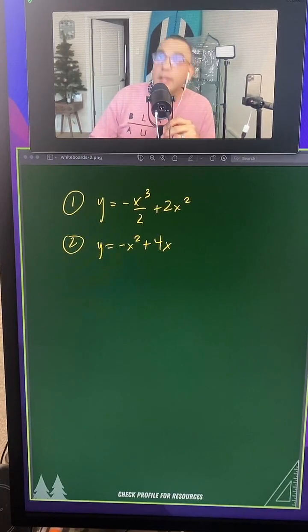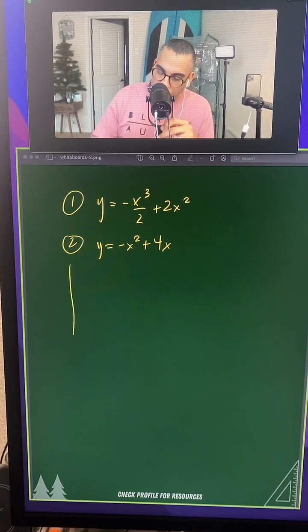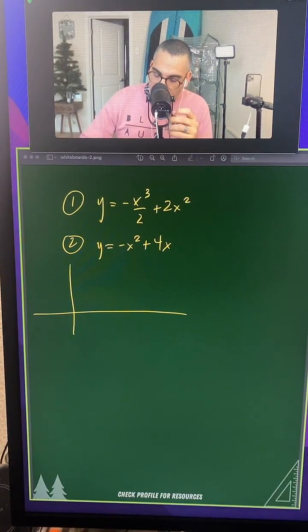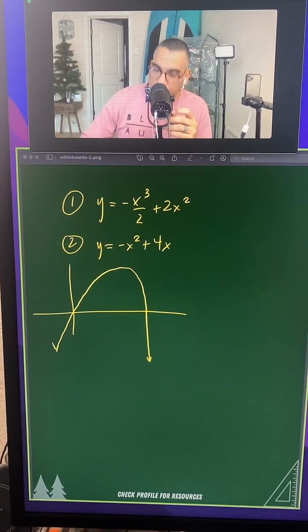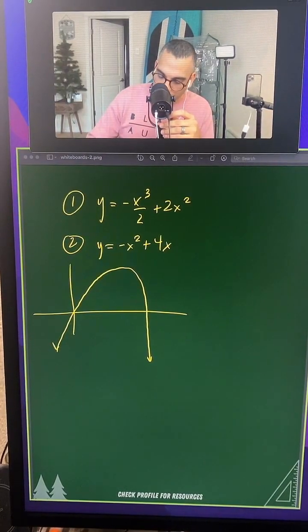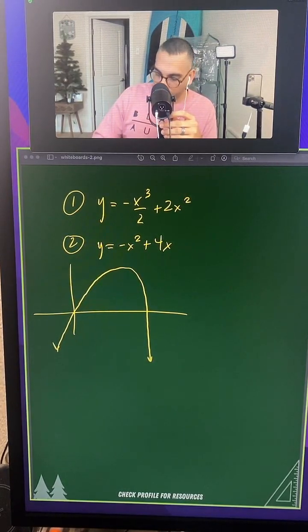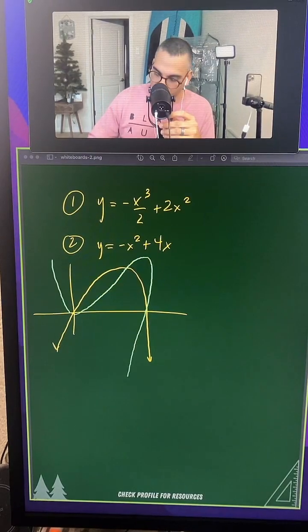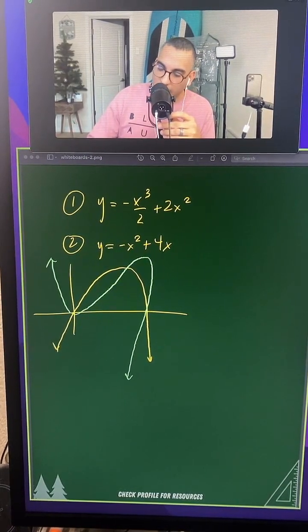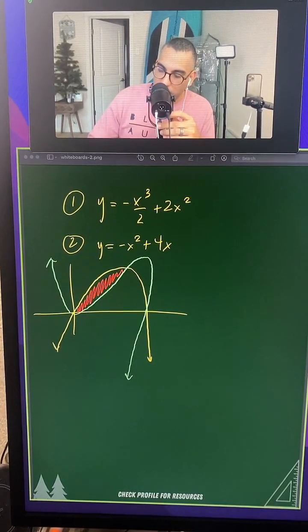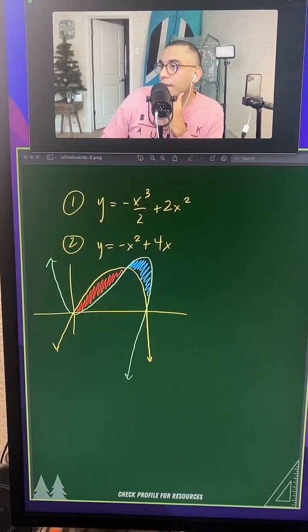All right, guys. So let's go ahead and just graph this equation, and you can tell me which one is which. You're probably going to tell right away, but it looks like I have an equation that looks like this. And then I have another equation. Actually, let's go ahead and draw this one in green. It's going to look like this, and then it goes like this. Okay. So I have two areas now. I have this area in red, and I have the area in blue that I need to take care of.